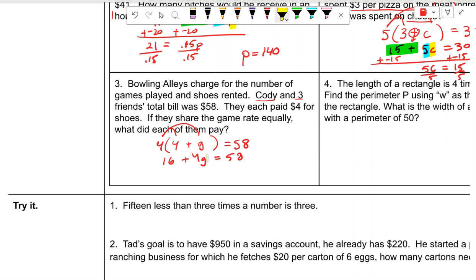We locate that variable. We see that we have a coefficient to deal with, and we have a constant to deal with. We'll deal with the constant first. We'll add a negative 16 to both sides, and we get 4g is equal to 42. We'll divide both sides by 4, and in the calculator, you're going to get g is equal to 10 and 5/10. But that's a terrible answer for a money problem, because we are missing the pennies. So the official answer will be $10.50 when it has to do with money.